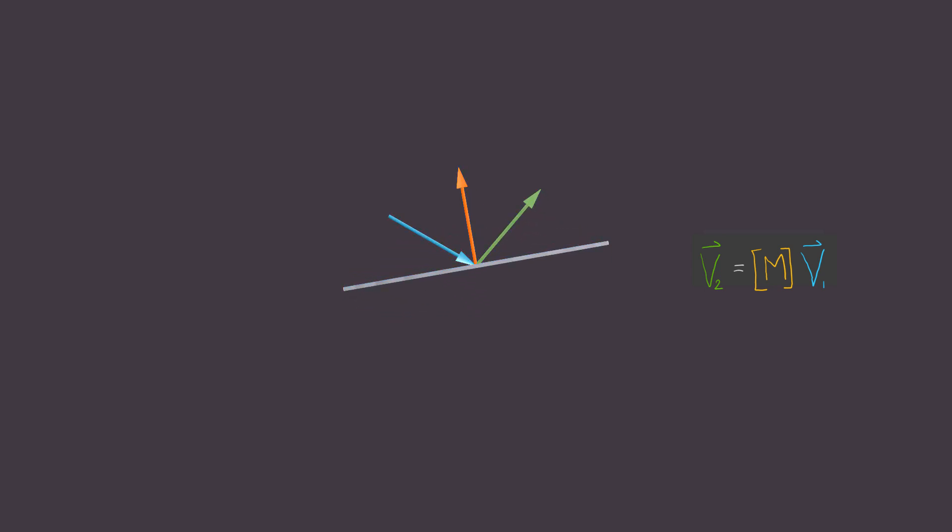Now, before I end this video, I thought I'd mention one small little detail. Sometimes this question is posed slightly differently. Instead of considering something bouncing off a mirror, sometimes it's viewed as a rotation around a mirror, or about finding an image point through the mirror. But rest assured, this really is the same problem. The mirror matrix is the exact same. And the vectors don't have to be unit vectors either. They can be any length. Because if you multiply a constant by v1, then v2 will grow by the same amount.